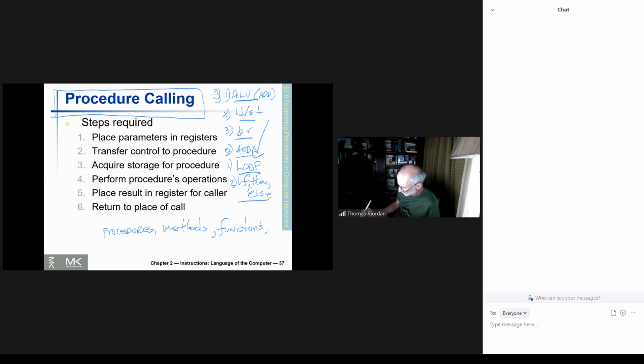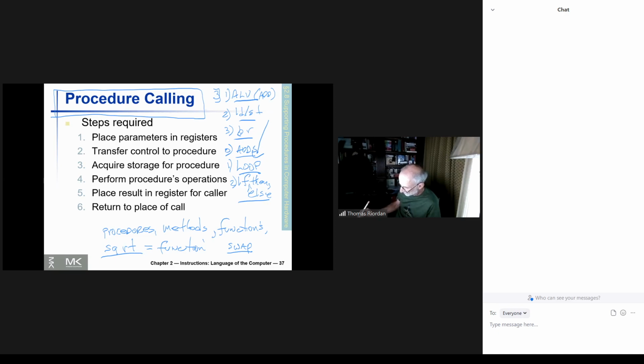It's where you give something a name, and we'll use the classic one: square root. So you have a function called square root. There are many other ones. We looked at another one a couple times already, called swap. That was a routine that you call. So you call swap, you call square root. All of these things are procedures, methods, functions.